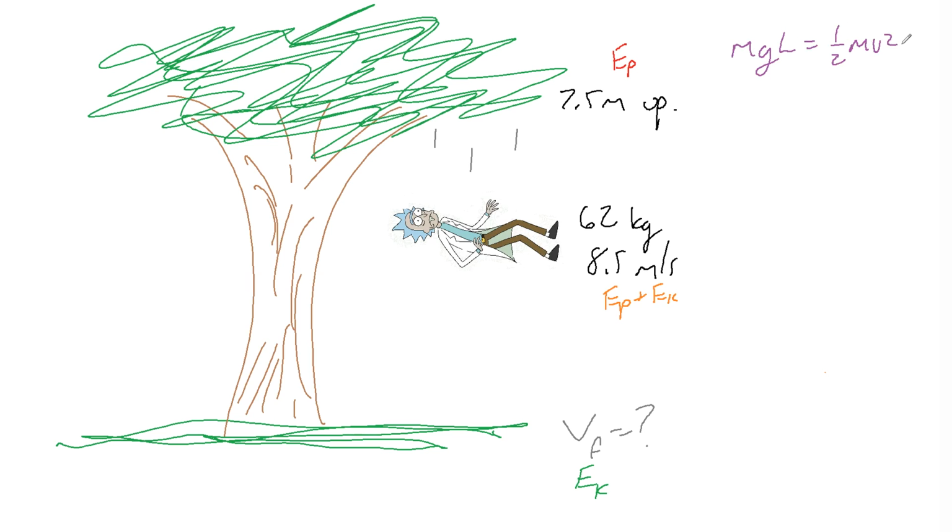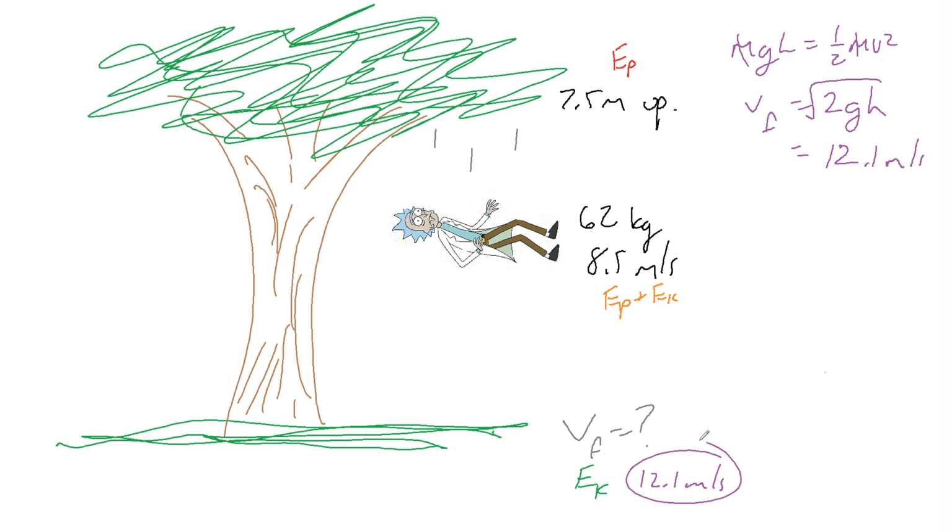The nice thing about that then is the masses cancel out, which makes sense because your mass has nothing to do with how fast you actually fall. So the final speed would then just be the square root of 2 times g times the height you started with. So if we put that into the expression and punch it out, at the very, very bottom he's going around 12.1 meters per second. So down here, he's going 12.1 meters per second.